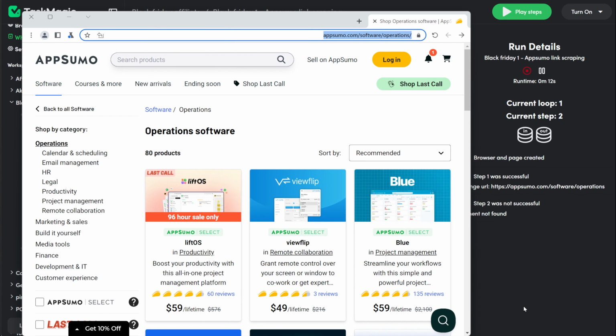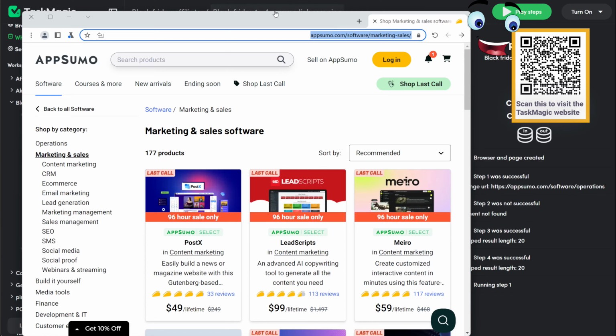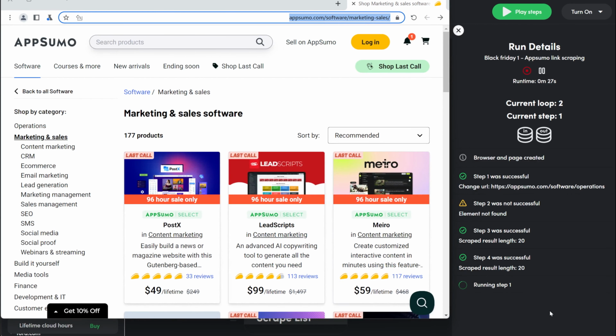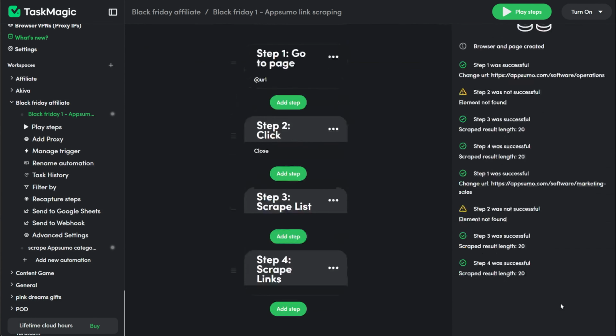This ensures the automation runs smoothly through all the steps, from opening each category link to scraping the product details, and then moving on to the next category without any interruptions. Or you can do what I'm doing and just change the link manually each time you want to run this automation to scrape products. This is a powerful automation, so make sure you're adding value by carefully selecting products your audience will benefit from. After scraping all the products, it's a good idea to review the list and remove any that don't fit your standards or goals. Only then move on to the next automation.